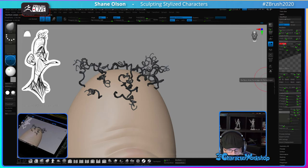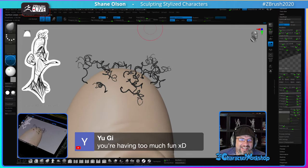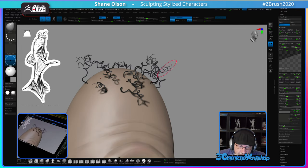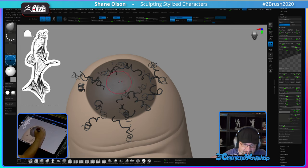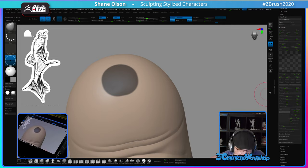So coverage, let's make it little tiny hairs. There we go. It's really fun. Let's see if I render it, I will tone down these shadows, but if I render it, the hairs are much less chunky. Oh my gosh. Okay. Another thing I'm going to do is reduce the size of the mask and just make it kind of concentrated in a tighter area so it's not all over his head.